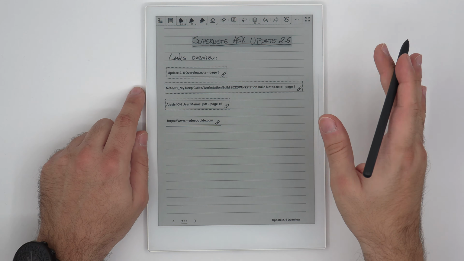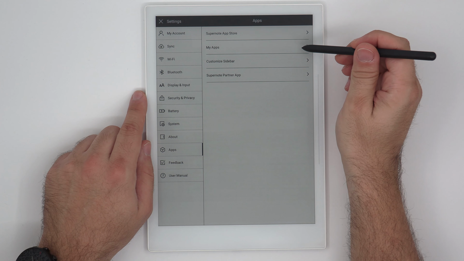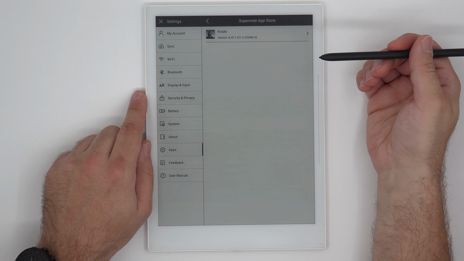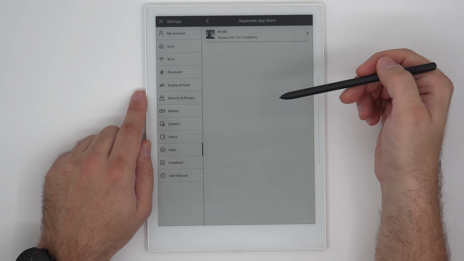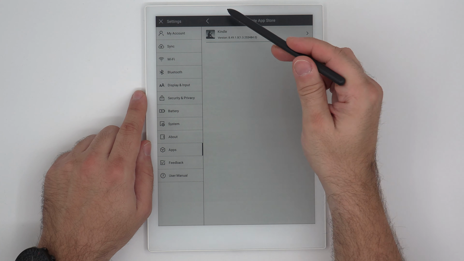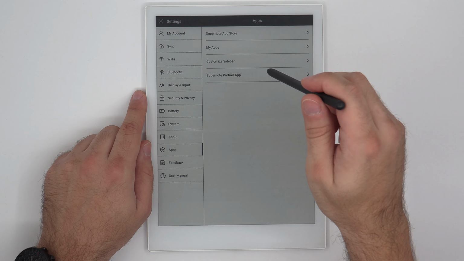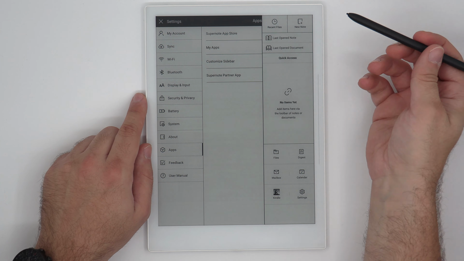All right, so let me just go to the apps here, and let's see. My apps, I don't have Supernote App Store, only Kindle. So it would be nice that you don't force people to actually sideload APKs and things like that, but to actually offer the updated browser versions that do function on the Supernote if there is that browser functionality that's added there.